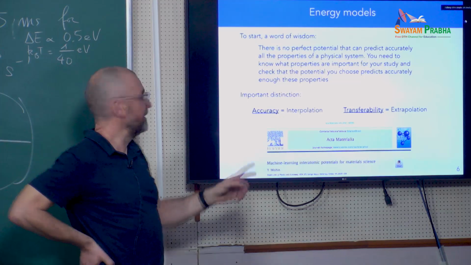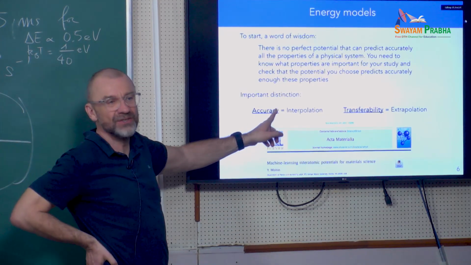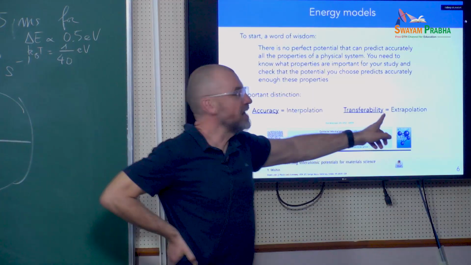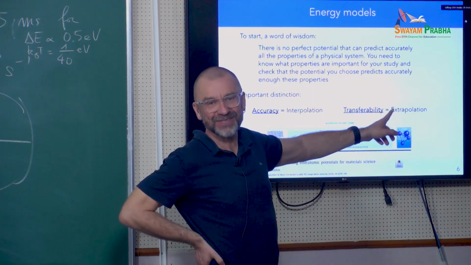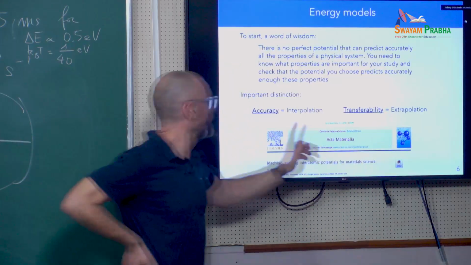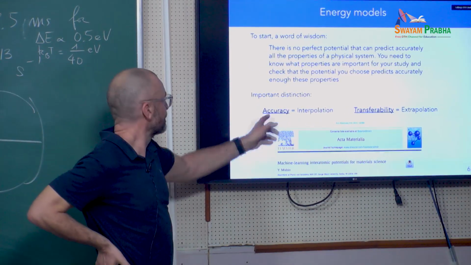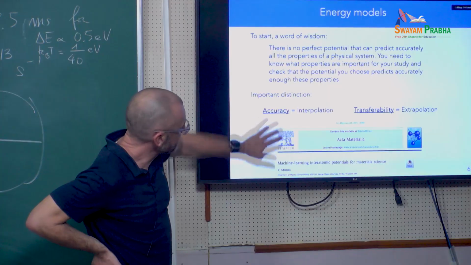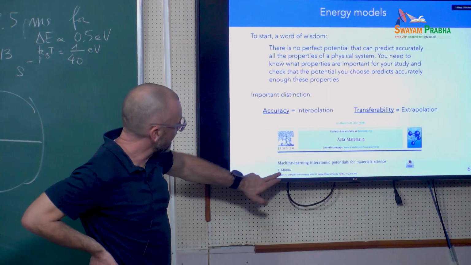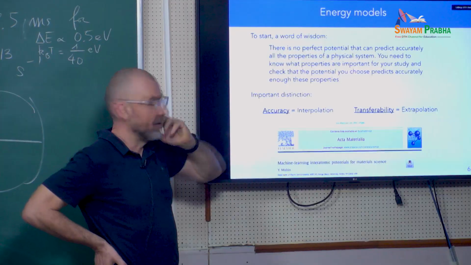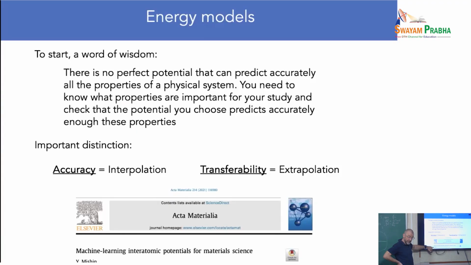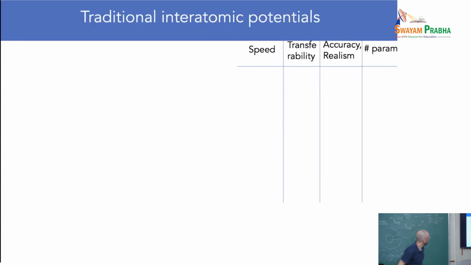The semi-empirical potentials are not very good nor very bad here, but they are not as bad as machine learning potentials. They extrapolate a bit better than the machine learning potentials, but they are not as accurate. And all of this is very well discussed in this review paper by Yuri Mishin, who is one of the people who knows how to do very good EAM potentials. He has moved to machine learning potentials recently, and this is a very interesting paper for all of these aspects.